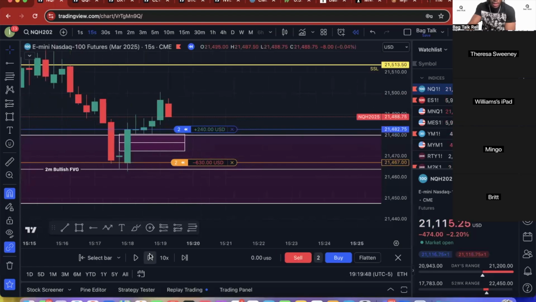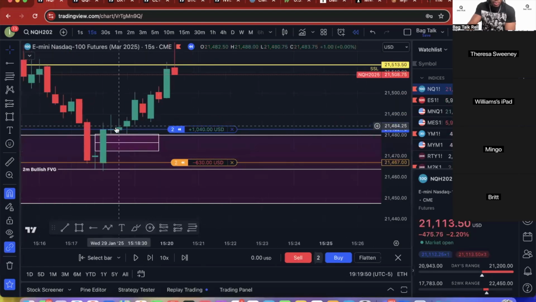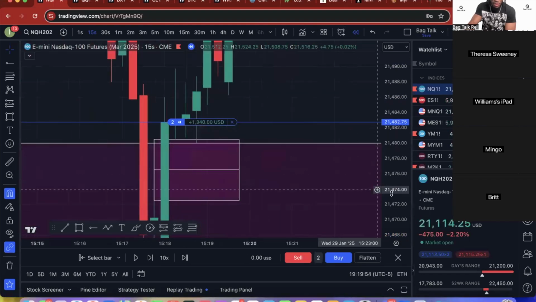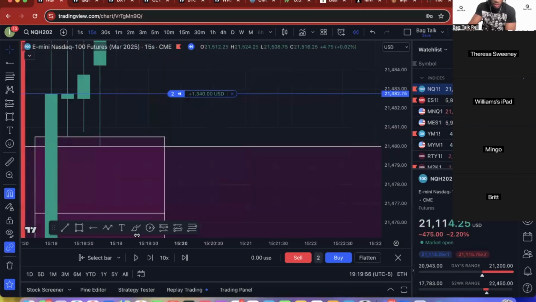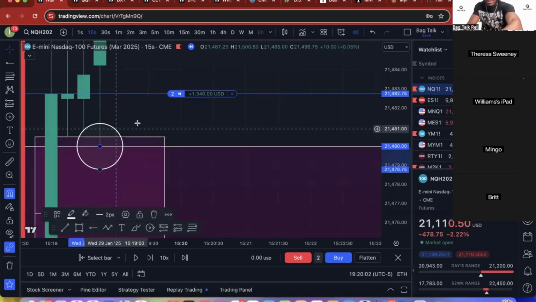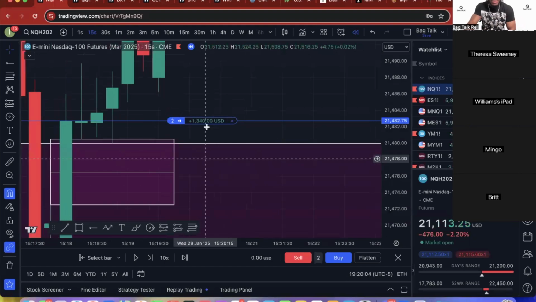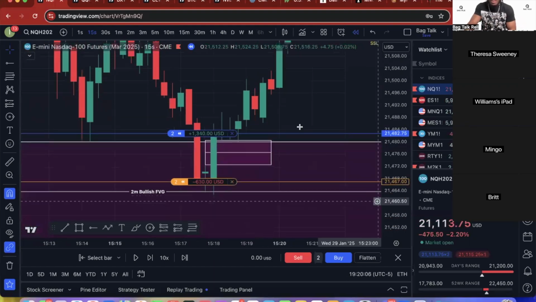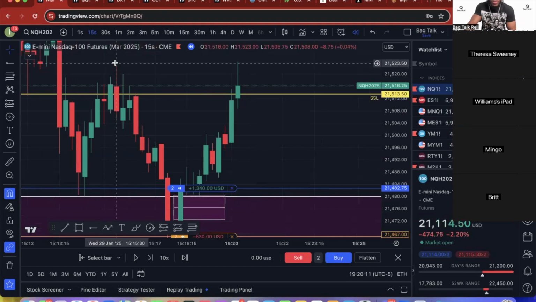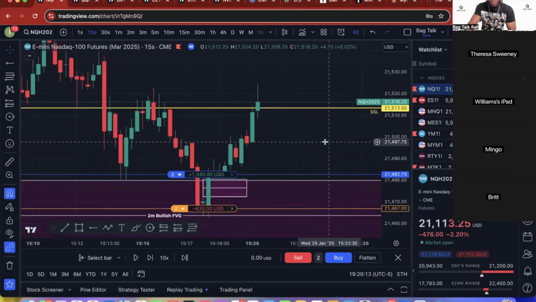So now you see price taps into that very same fair value gap that we created. Do you see what was the point of the creation? The point of the creation was so that we could use it to go higher. That's what I mean. Once price starts making these fair value gaps, it's usually a pretty good sign that we're going to push higher. And now you see price getting into the previous highs, which is automatically a successful play.